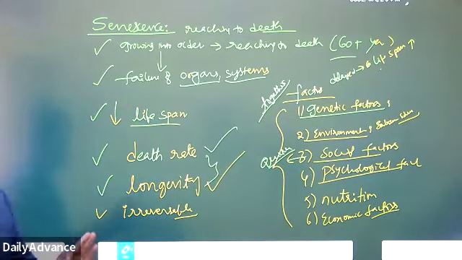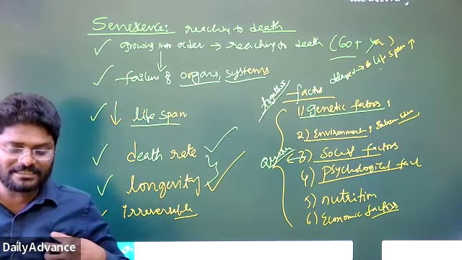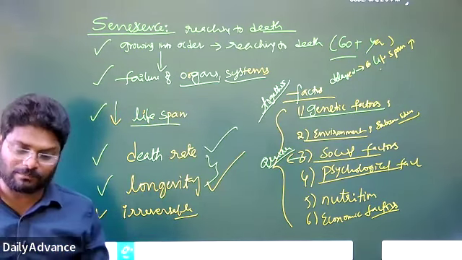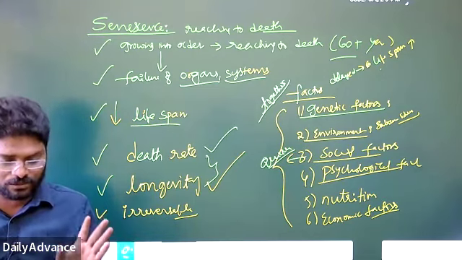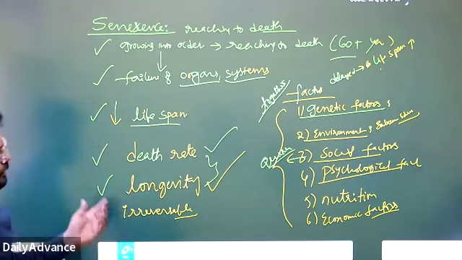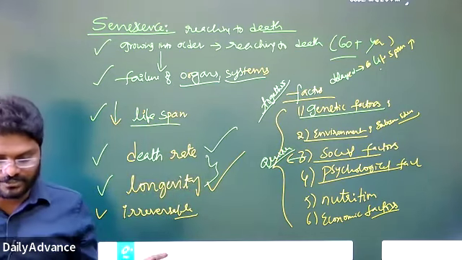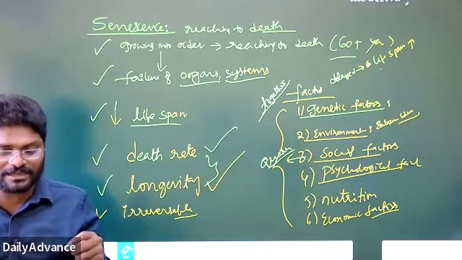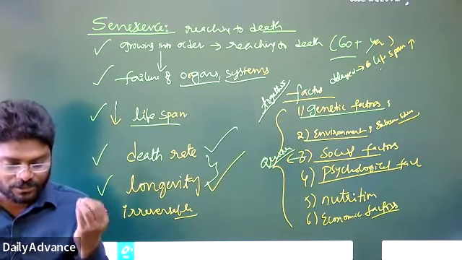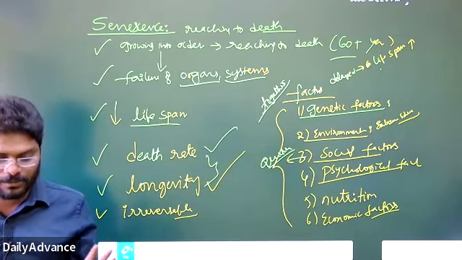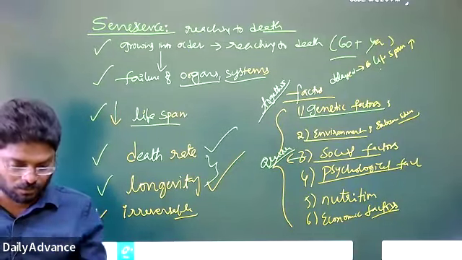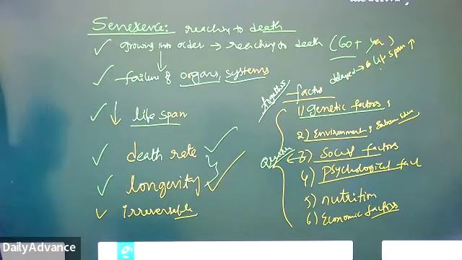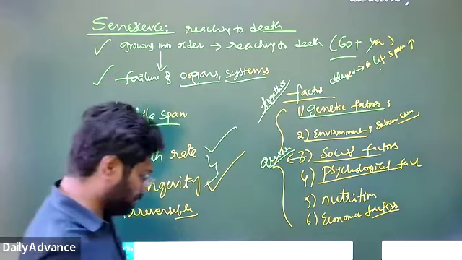Suppose a person in their 60s or 70s has a heart failure. That heart failure we cannot bring back to the normal stage. There is no cure, only symptom suppression. So that is old age related changes. Suppose hair graying, whitening, or loss of skin elasticity occurs, that we cannot fix. We might reduce the symptoms and their severity, but we cannot bring back the adulthood kind of skin or adulthood hair. This is not possible. That means all the changes related to senescence are irreversible changes. That you should remember.